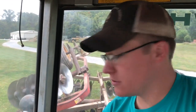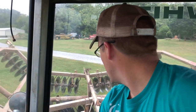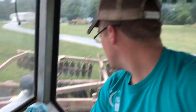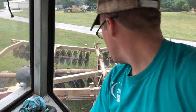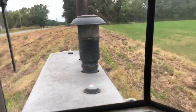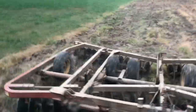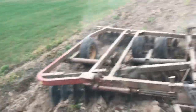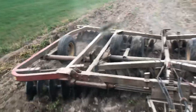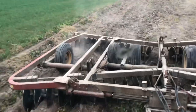Wing hose pop out. We got her now, though. Everything looks okay. All right. Now we can try it. It's working it up okay. Nothing to write home about. Pretty rough this very first time over. Cloddy ground. The tractor definitely has some slippage. But after this initial time, it'll be much, much smoother.